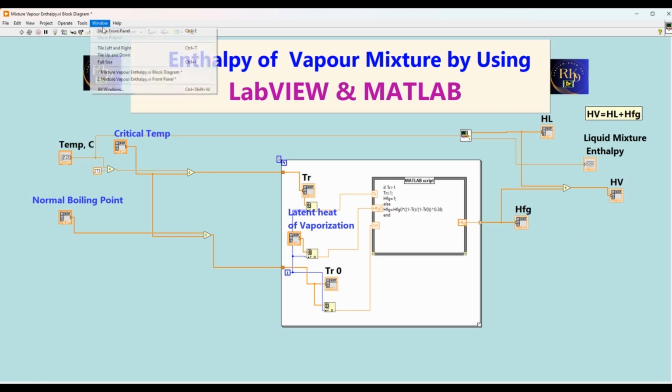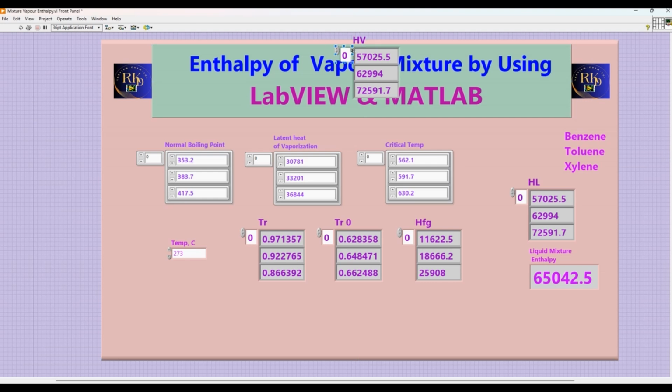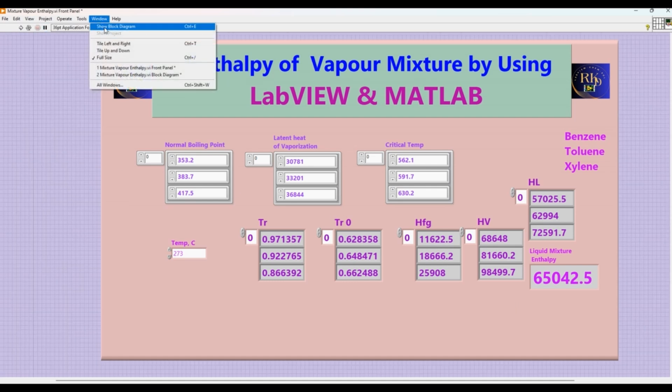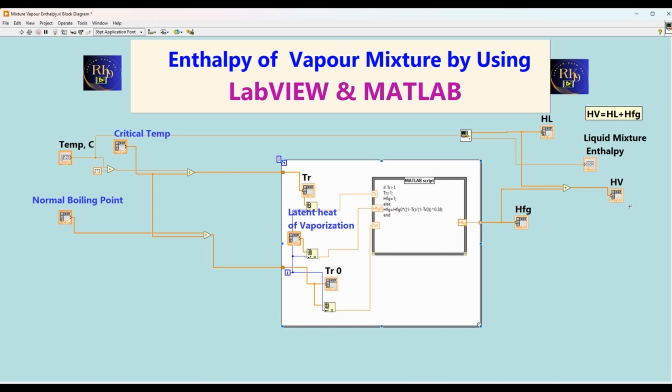So now here we'll see the data. So this is HV. If I run it, then we'll see this is the value of enthalpy of each component here. So now here we need to calculate the enthalpy of vapor mixture.